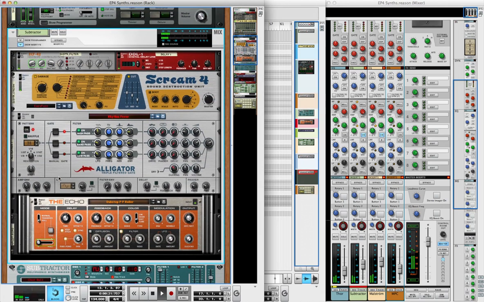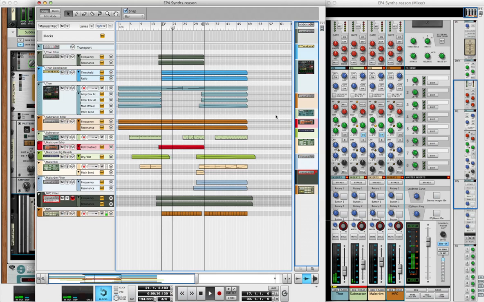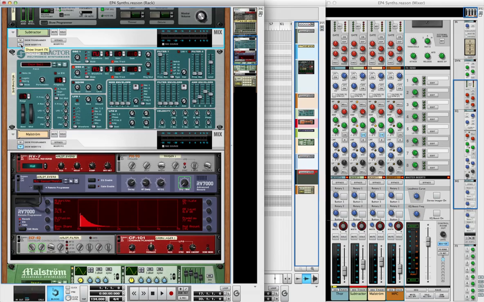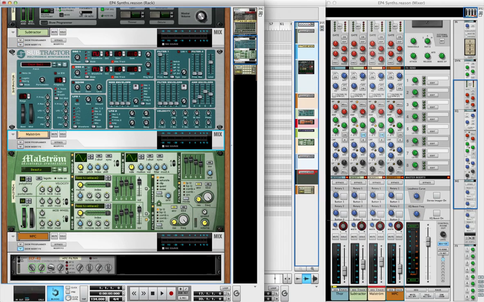As you can see, there's only 3 instruments that are really doing a lot of work here. It's just that they have a lot of plugins on them. All of the effects really do make a difference. I think we're going to have to add a bass synth. Let's close all these up here, stay organized.